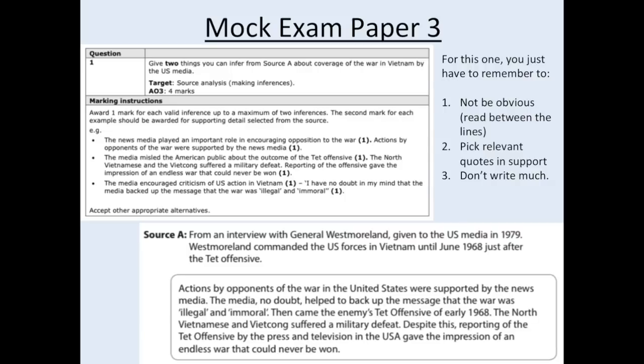The first question is quite simple in so far as how to set it out, because it's already set out for you. All you need to do is know what infer is, and it is to read between the lines, to not pick out the obvious. So, in this case, if you'd have said that the media was against the war, that might be a little bit too obvious. But you can see an example there.